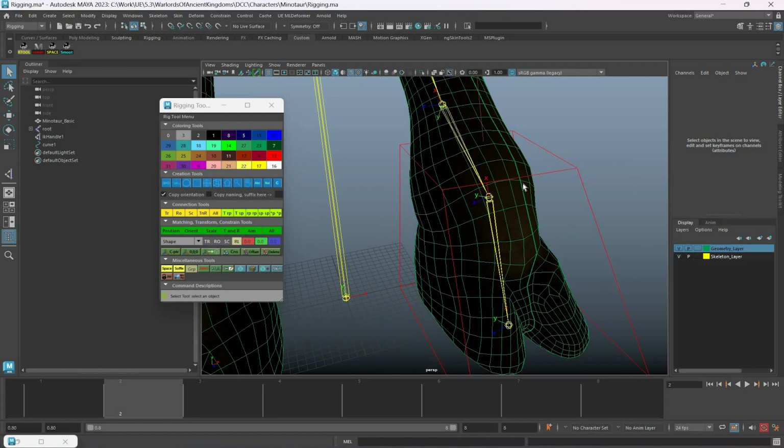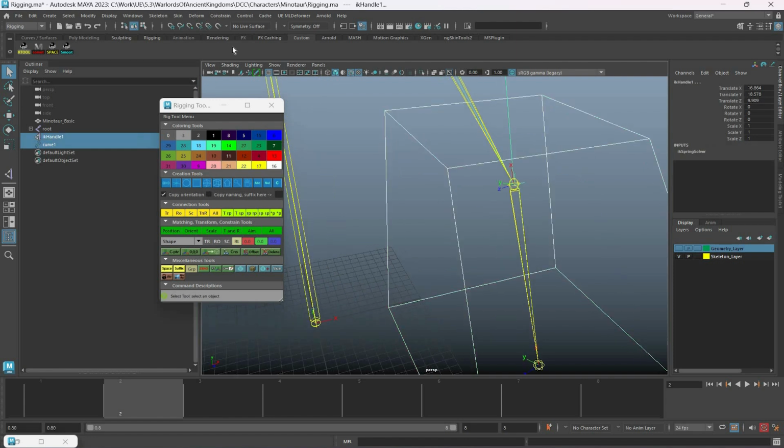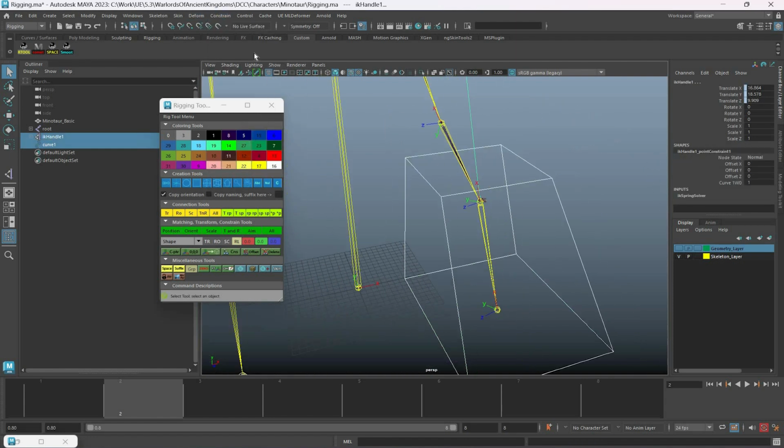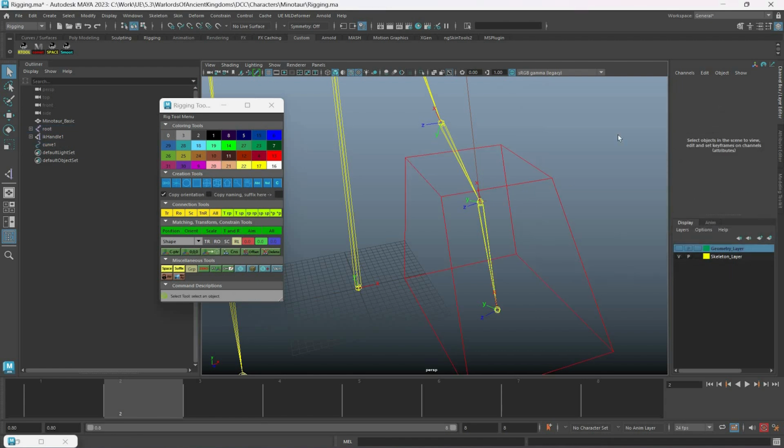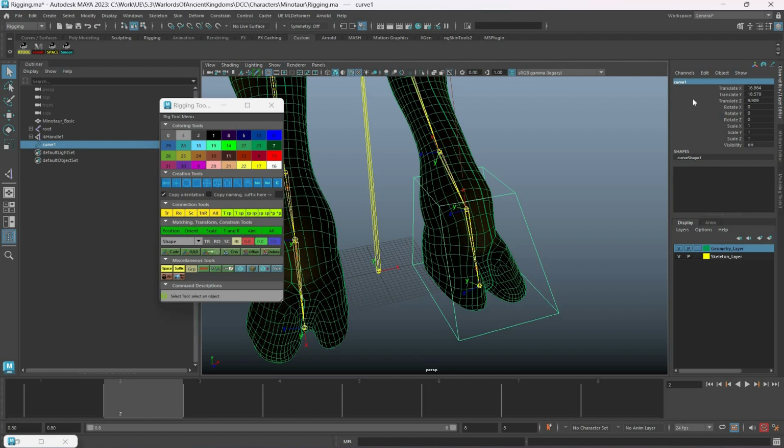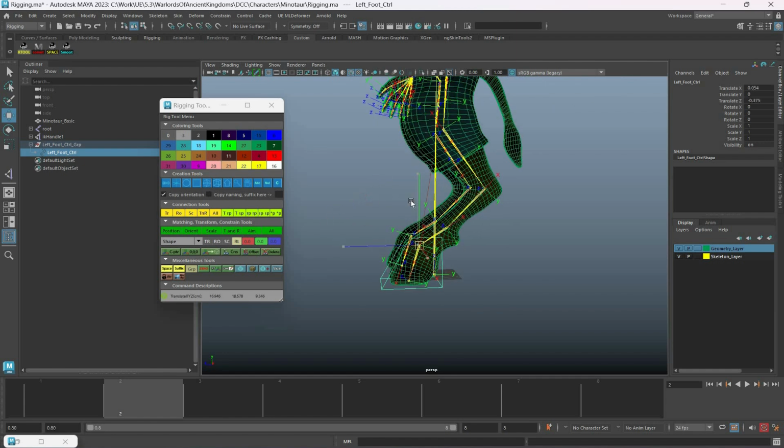And then what I'm going to do now is select this and this IK handle and go constrain point. But for this one, I'm going to do constrain orient. Now here important is with offset, otherwise it's going to flip. And now with that, I should name it left foot or hoof, left foot control. That's my convention for controls normally. Space it, so you have a nice offset group on it. And now I'm gonna get this kind of behavior, which might be good or might not be good. It's hard to say.